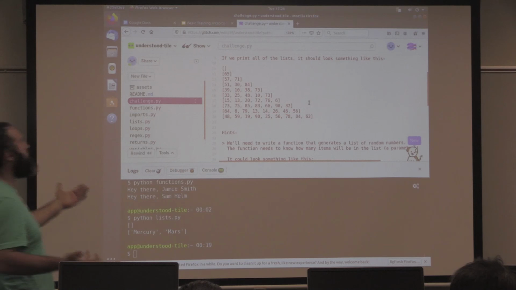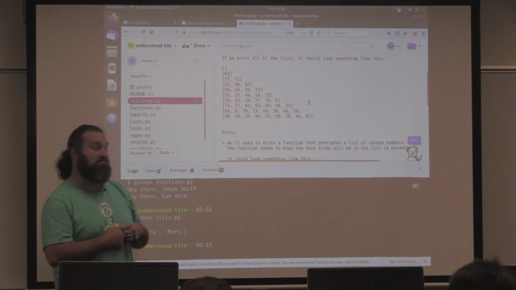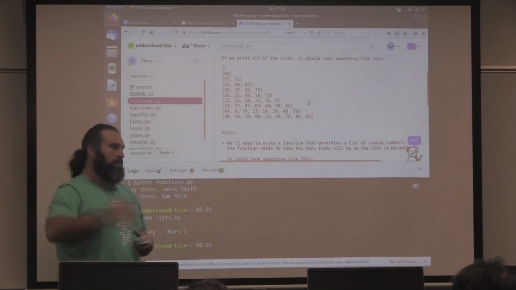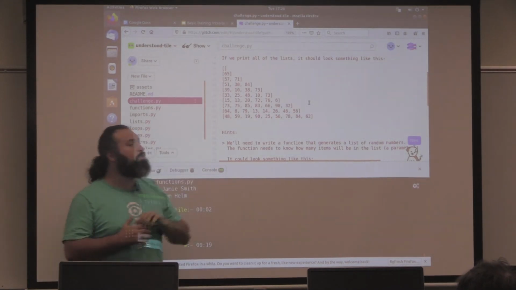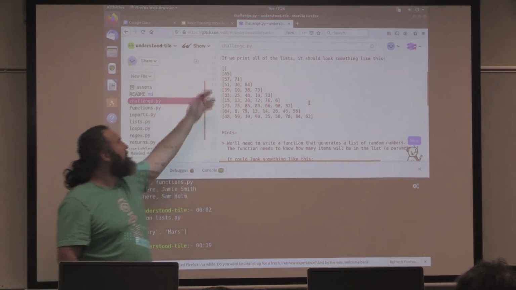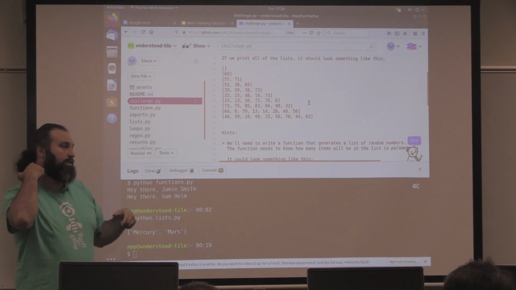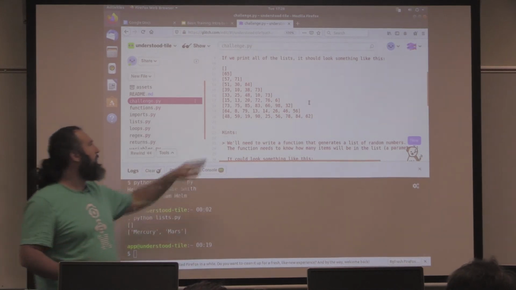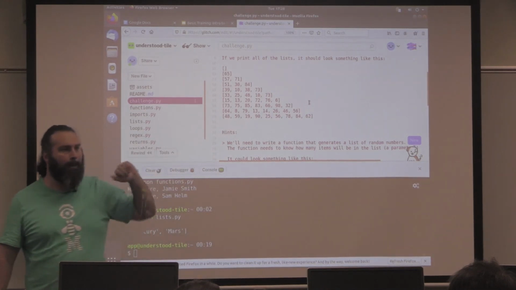So the first loop goes through and it says, give me 0 random numbers. And it says, okay, here's a number. Don't care. We're not making it. And then we're going to print that. The second time it goes through it, that number equals a 1. So it says, give me 1 random number. And then it prints it. And so on through it. Okay?